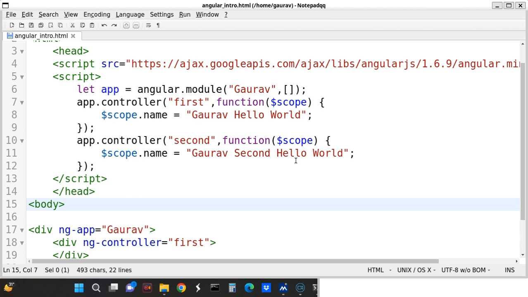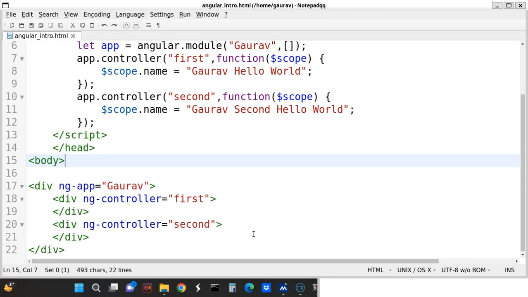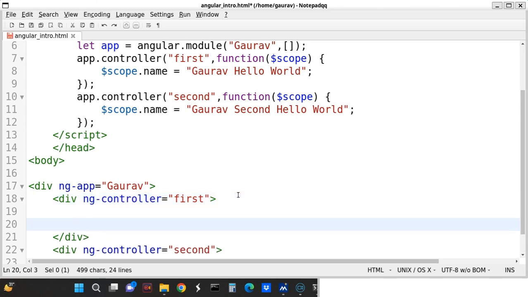Now how to output the model to the view? It is very simple. To bind the model to the view, we have double curly braces, open and closed. I will just write the name of the property. Instead of scope dot name, I will just type name, because scope is assumed, inside two opening and two closing curly braces.